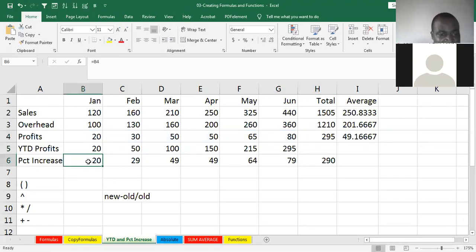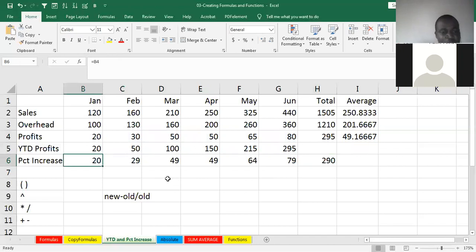But for this one, it's correct. This 290 does not necessarily need to be equal to 295 because all we are checking here was percent increase. So it mustn't correspond to the total sum. Okay. You get it now? But the most important thing is for your formula to be correct.